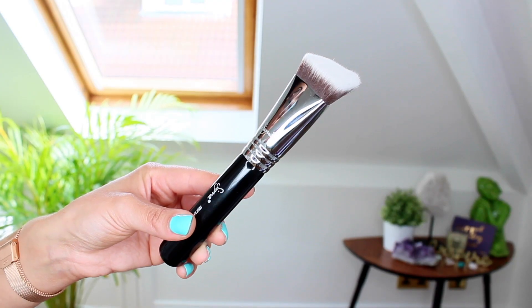I've also got the F87 Edge Kabuki from Sigma. How perfect would this be for placing bake underneath your contour? You know when you're placing your powder underneath there to define your contour — you could sweep it off so easily with this as well; the angles are unbelievable. The card says: the F87 Edge Kabuki is dense, soft, and particularly angular, offering edge-to-edge coverage when applying concealer, foundation, or setting powder. The unique angles allow control and precision for hard-to-reach areas, and the flat surface is ideal for blending and placing setting powders.